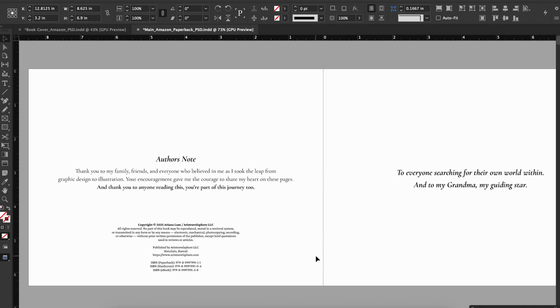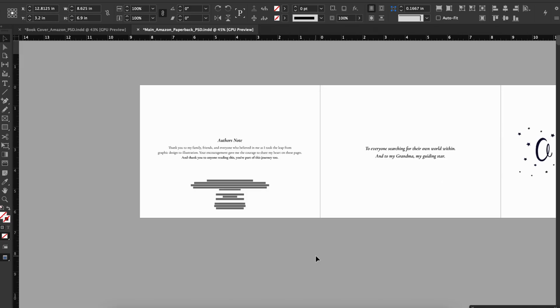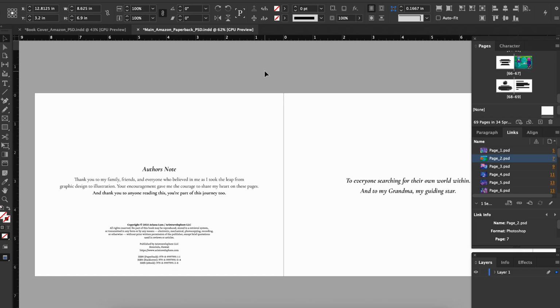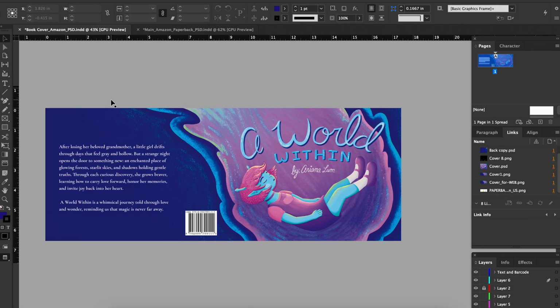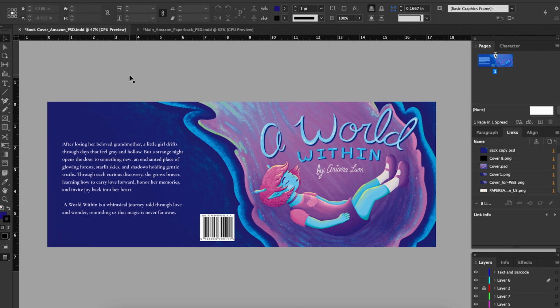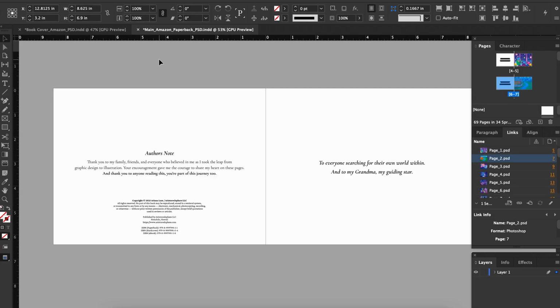All right, here we are. Woo woo. All right, here we are in my InDesign file. So my book, just to give you context, is 69 pages. And when you're doing your InDesign file, you need to have a separate InDesign file for the cover, which I have right here. And I'll definitely go over the cover also because the cover is so important. But right now, I'm going to be going into the interior of the book. And it's basically just all of the pages that are inside of your book.